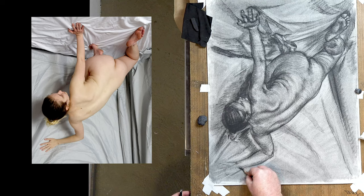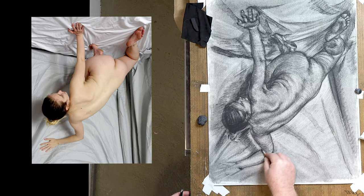If it was normally drawing for myself, it'd be tilted on some kind of easel or axis point about 45 degrees. Since it's not, we can turn the image that we're drawing upside down. This is also something good to do, just to look at your drawing from different angles, to see how your scale and proportion is working for you. You seem to be holding up pretty well from what we've got.